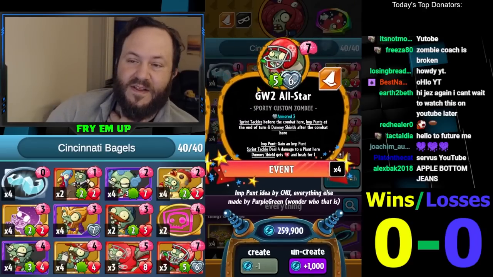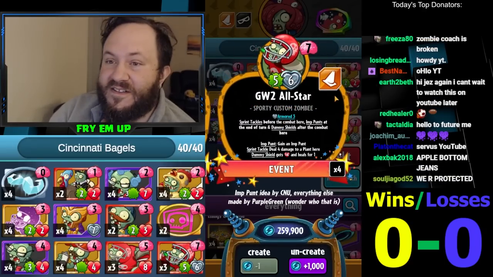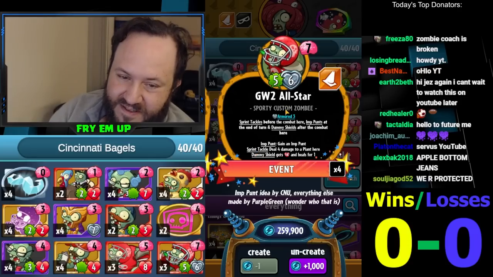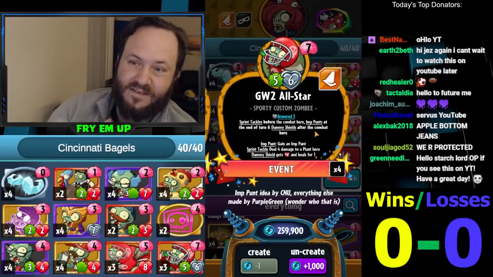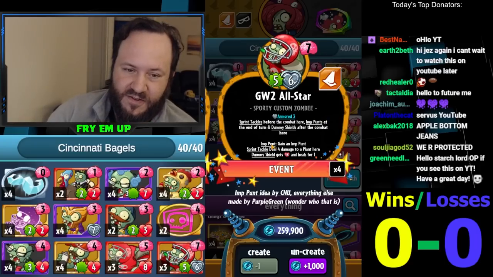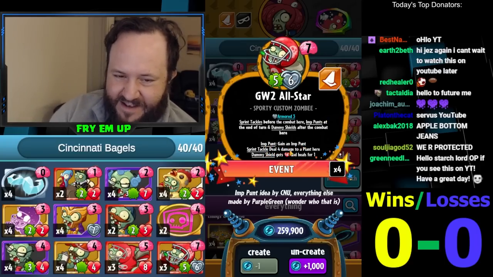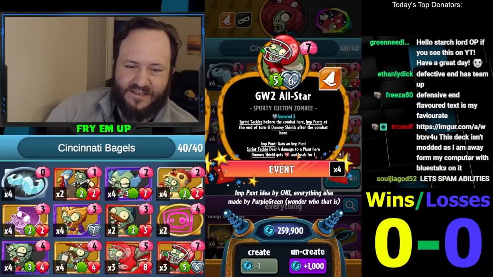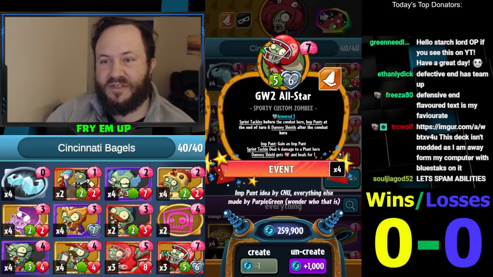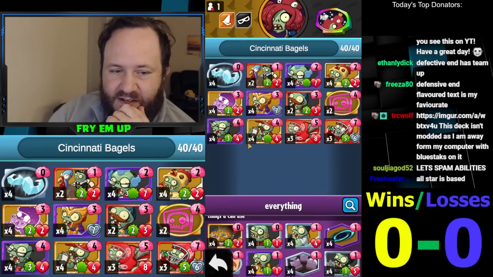The card that I really wanted to feature, which is very interesting, is the Garden Warfare 2 All-Star. The abilities are based on the All-Star Zombie, or Football Zombie, whatever it's called in Garden Warfare 2. It's conjuring Imp Punts every turn. Before, it's Sprint Tackles, which does 4 damage here. There's also Dummy Shield, which gives it a little extra protection, which are the cooldowns of the zombie in the Garden Warfare game.